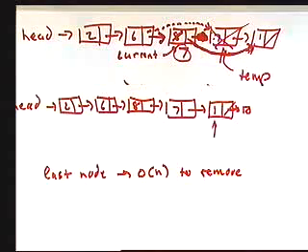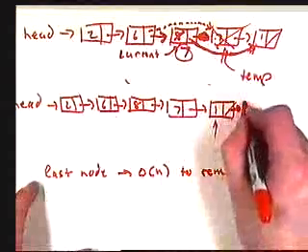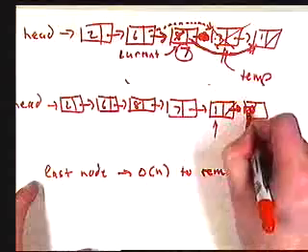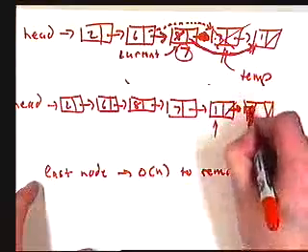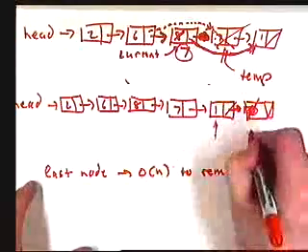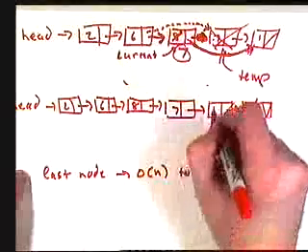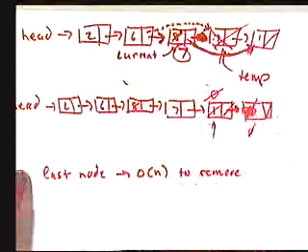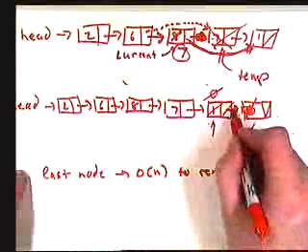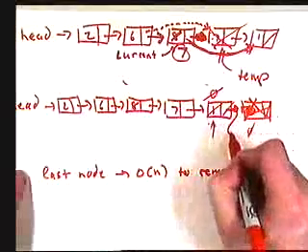The first way out of the situation is to have a dummy node. If I have a dummy node, if 1 points to some garbage value that's just there to hold a space for current to point to, so this is the empty set or whatever, this little symbol. In that case, for every single legitimate node in the list, I have a node after it. If I want to delete 1, I can write over 1 with whatever garbage data is sitting in here, and then say, delete this and point this to null.